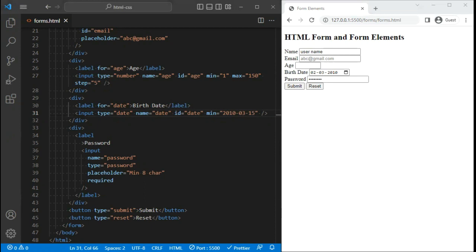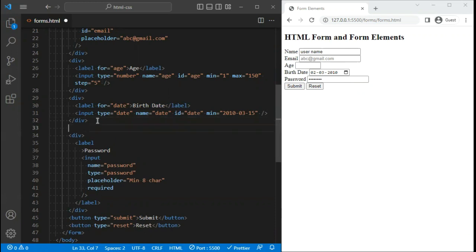Next type input is very important, completely different that we did so far. It is the checkbox element. So we would write some description about the checkbox first in div and then store each checkbox in the individual div. Let me show you an example. Suppose I want to give a list of favorite sports the user can select from. So let me show you an example. So what do we do?